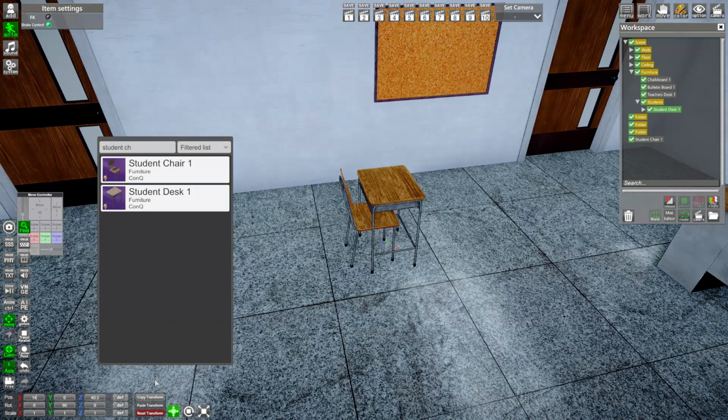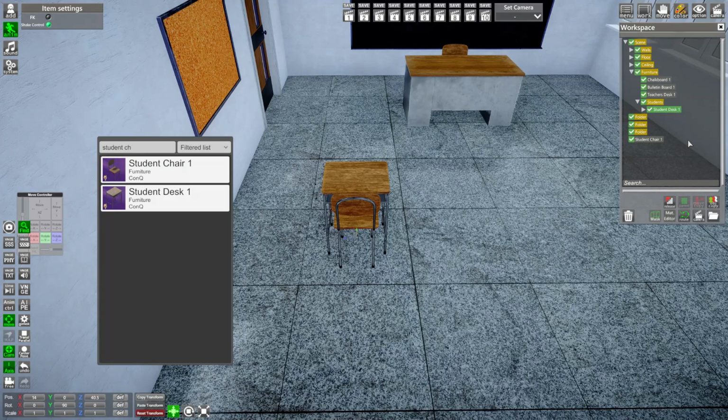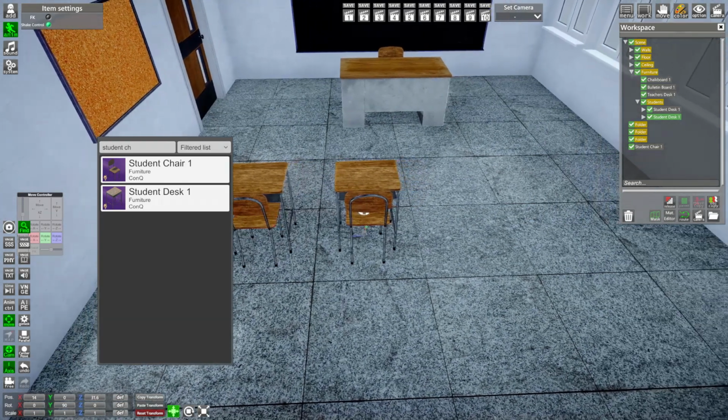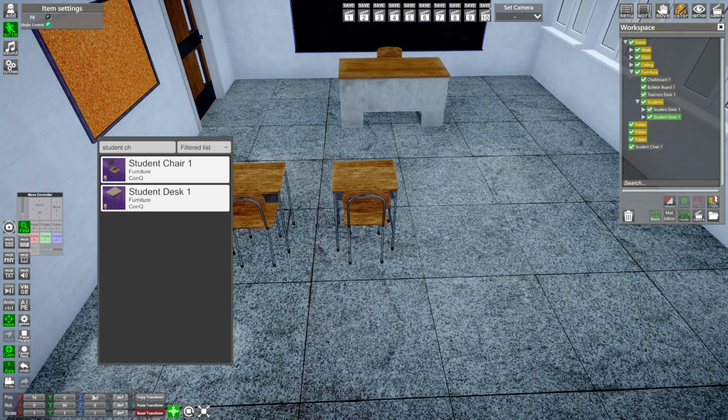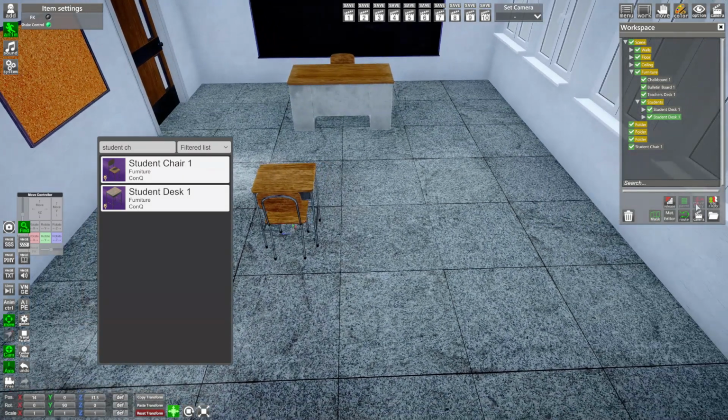One seat for one student. That's not enough. We bring it in position and clone those until we have enough seats in the room. One after another.